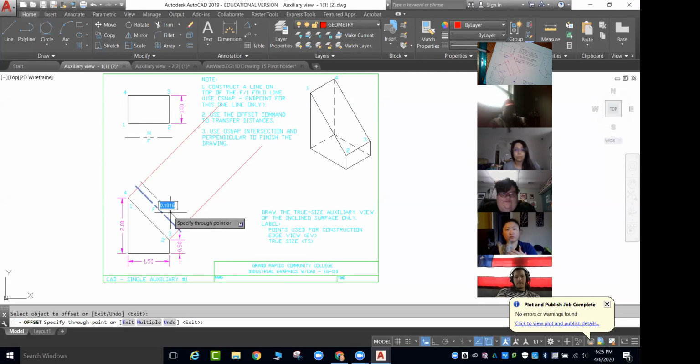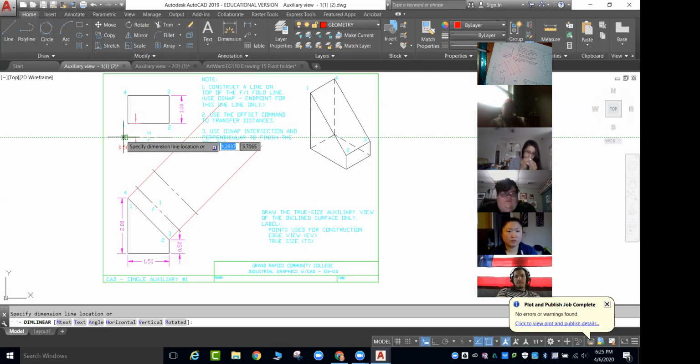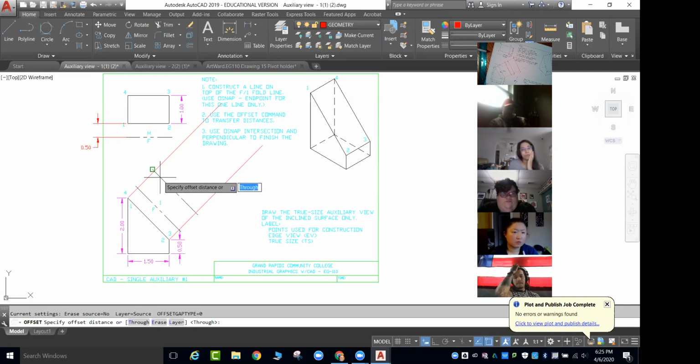And I'm just moving this out, doing the same thing I did before. Again, you don't have to do that. We could use that fold line right where it is. And I'm just going to use the geometry that I have. I'm going to throw a dimension in here so I can figure out that dimension because I don't have to use a ruler. I can say, okay, that dimension right there is a 1/2 inch. So I'm going to offset a 1/2 inch.